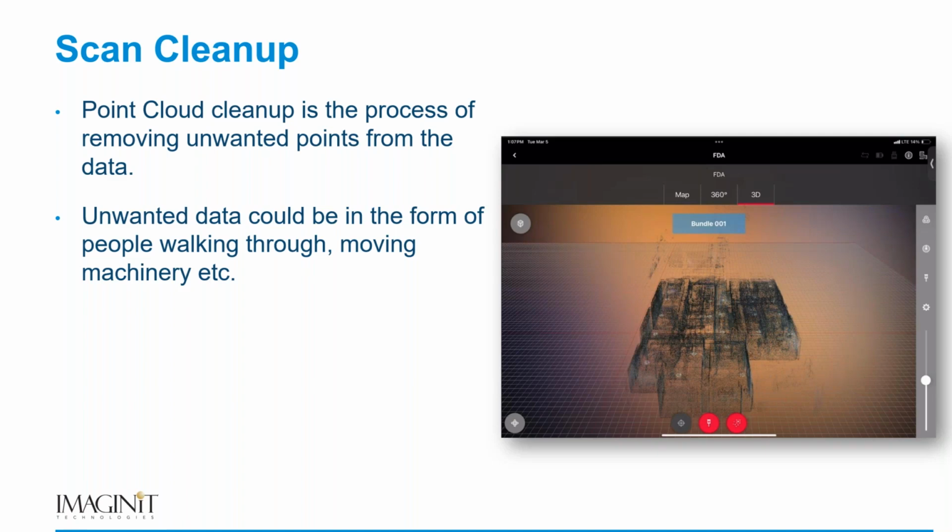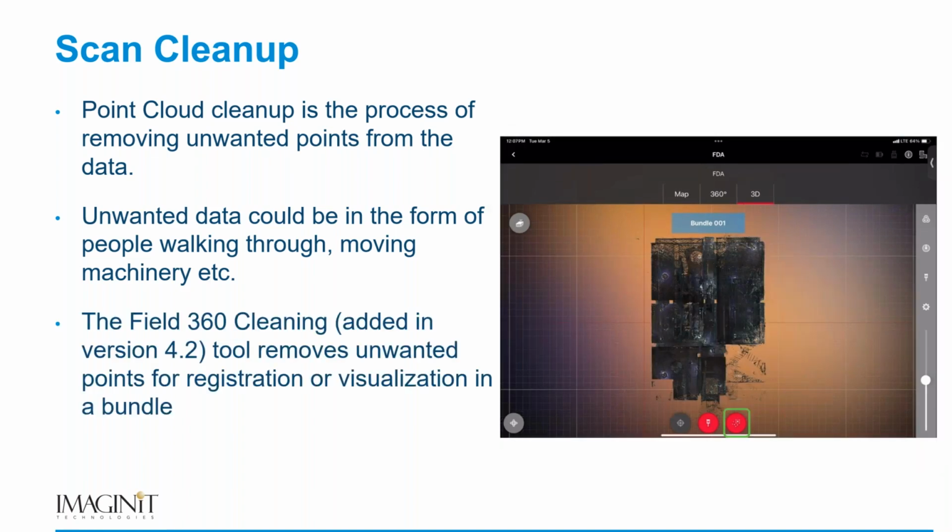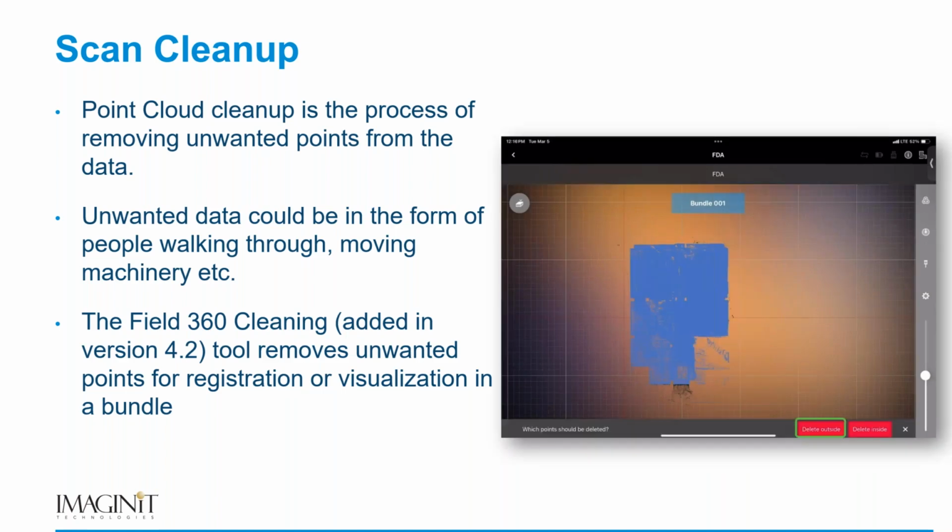Actually, let me hold that thought for a moment and let's go to the next step here. The Field 360 cleaning tool, which you can see there highlighted in green, allows us to click on the data, and you can't see it here, but there's a rectangle that goes around the data, which selects it, just like we would do with our mouse. And then we can tell it to delete inside that rectangle or delete outside that rectangle.